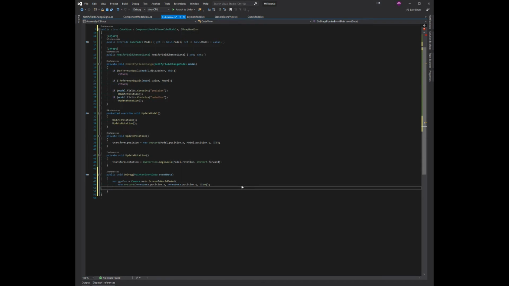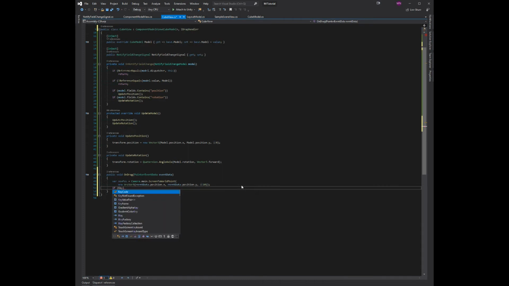And we will actually update our model rotation and model position instead of cube view transform. And I'm going to add a check if we want to rotate or update based on holding down the left shift key.